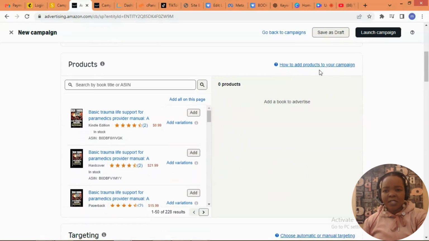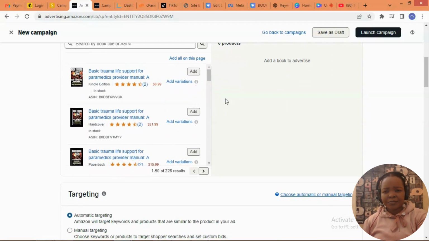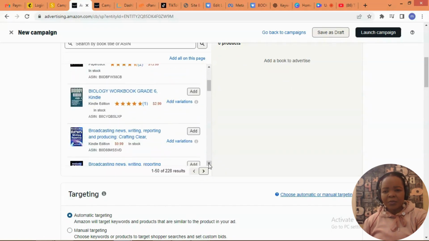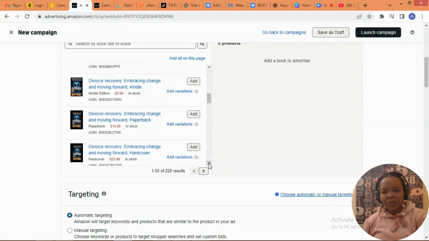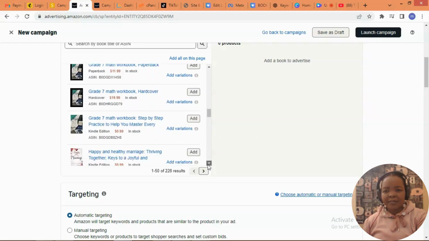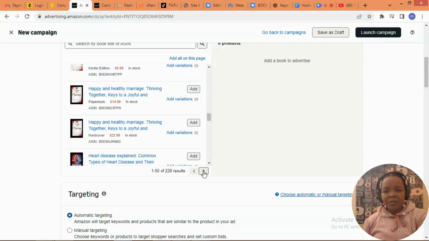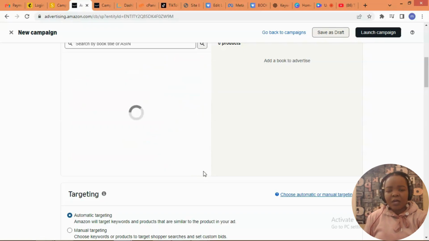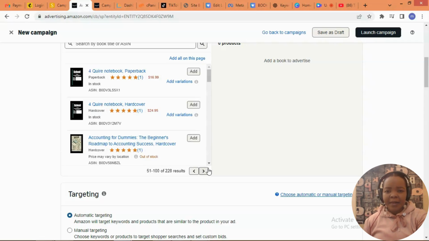Suppose I want to search a book. These are my books here. Suppose I want to do the book that I'm going to do live. So let me go straight to that book.